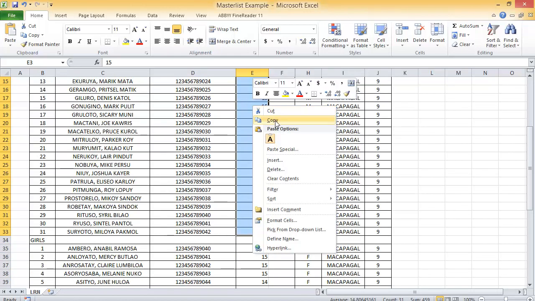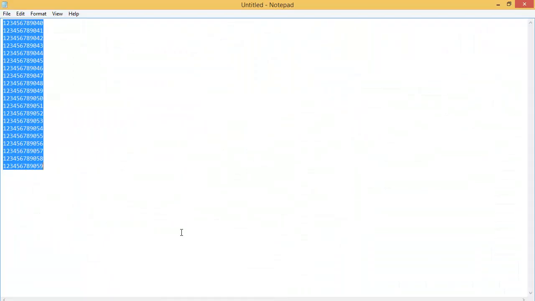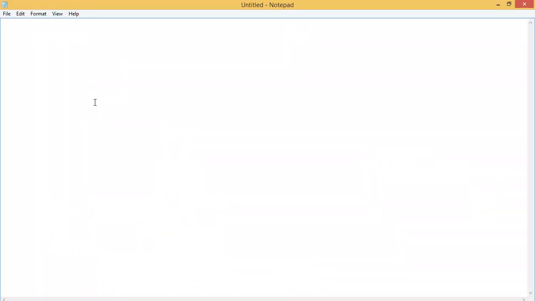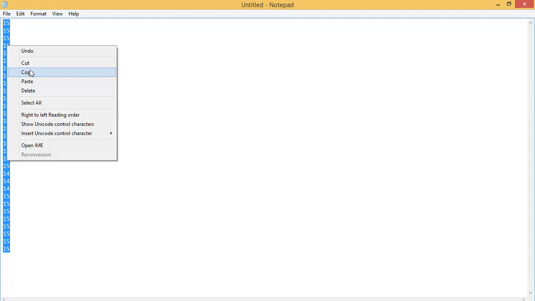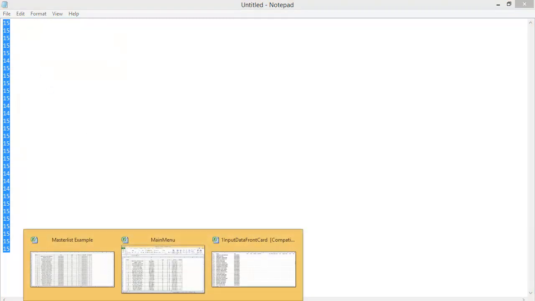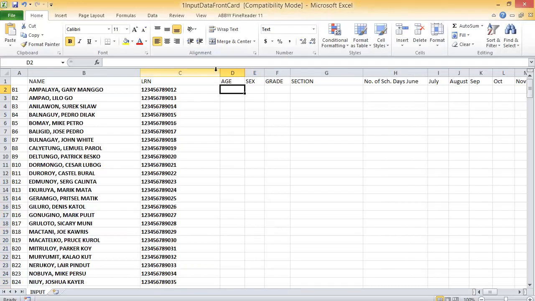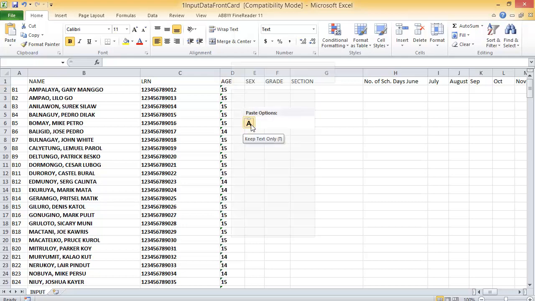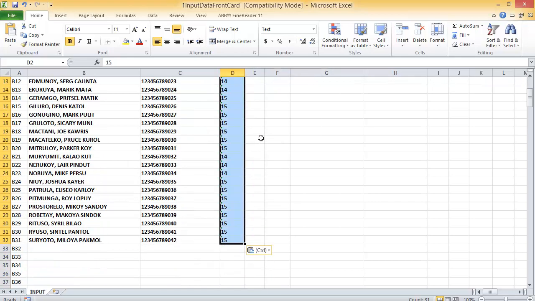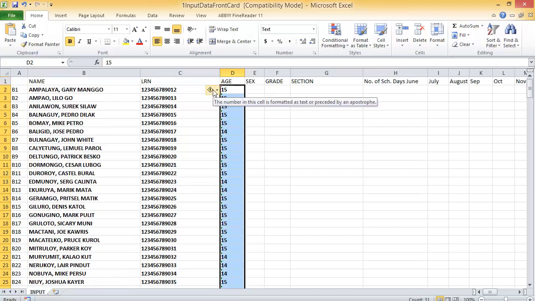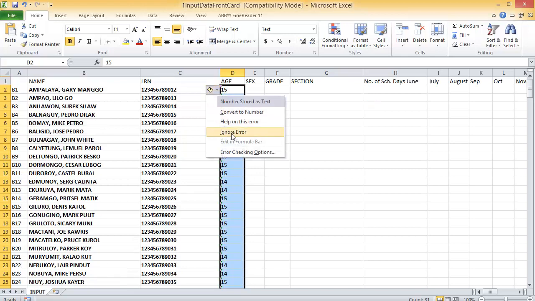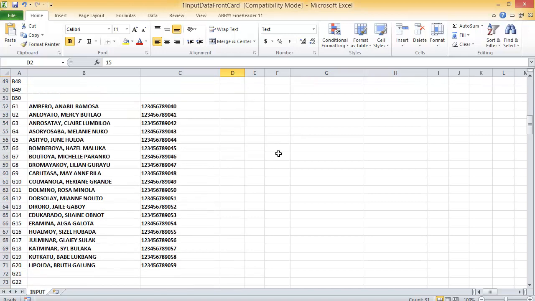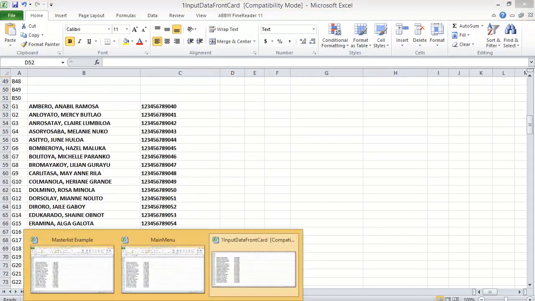Same procedure, right click, copy, notepad, delete this one, right click, paste, okay, highlight everything, and then right click and copy. And go back here to our input data front card, right click and then paste. Again, ignore the error, click this one and click ignore error. So let us now proceed to the female.